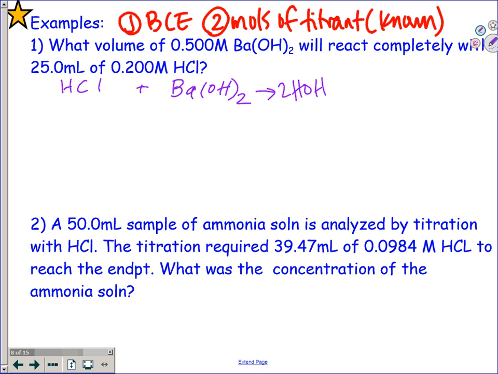Okay, so a lot of you are going to use the H and the OH to make HOH, or we can make water, but I think it's easier to see for balancing purposes if you write HOH. And you said BaCl2? Perfect. Okay, so we got our balanced chemical equation. When you read the information, you can see the question is asking for what? Volume of barium hydroxide, right? So we know we have to save this information about barium hydroxide for last, because I need to end with that identity, ending with that unit and its identity.